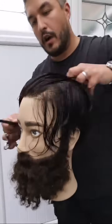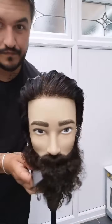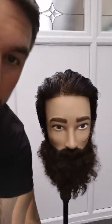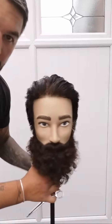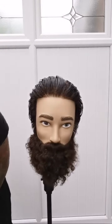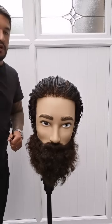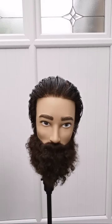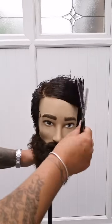Right. We'll add a little bit of texture to this now with the razor, and then we're good to style then, I think. Hope everyone's been enjoying it. Again, this is our first one, so we'll get better at this. So adding a little bit more to your repertoire that you already have. You might just want to know a few different ways of doing things, and that's essentially what we're trying to do here. Right, so bring this across and add a little bit of movement with the razor.